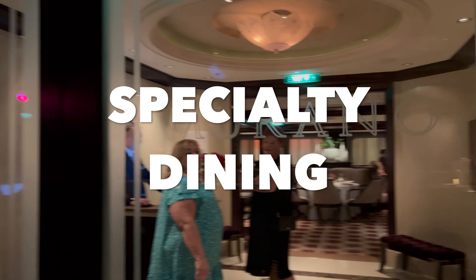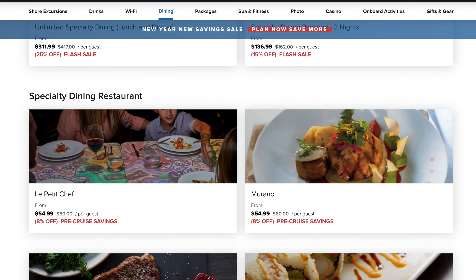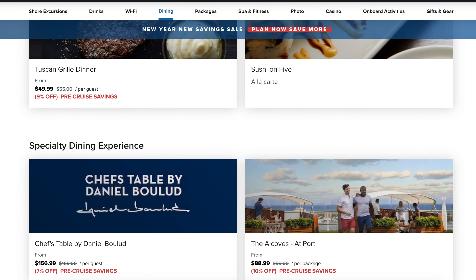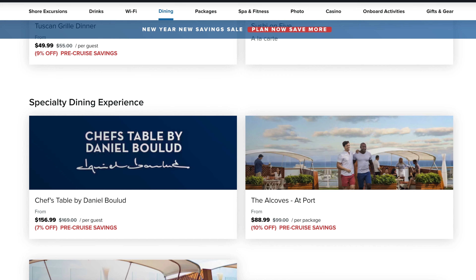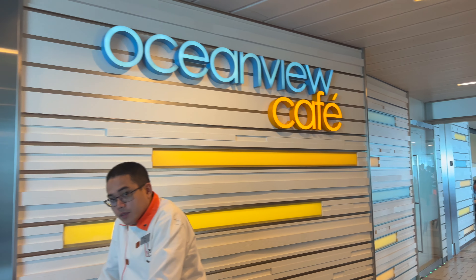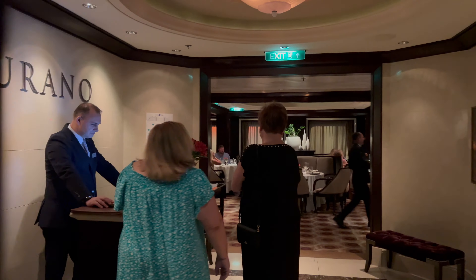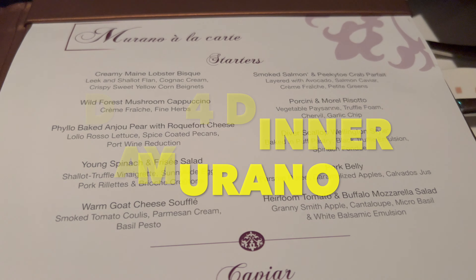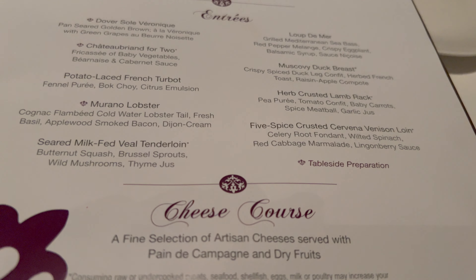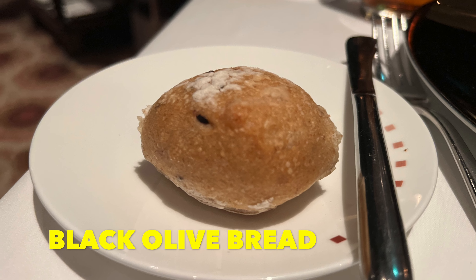For day four we took advantage of a sale on specialty dining after boarding. We always say to book pre-cruise, but this was an exception — we got a lower price on board. The gentleman outside the Ocean View Cafe handles specialty dining bookings, with no high pressure at all. We booked Murano's French restaurant for $40 per person, compared to $55 online pre-cruise. We had eaten excellent French cuisine on previous cruises but were not prepared for the quality we would experience. They started us with several bread options different from the MDR — delicious.